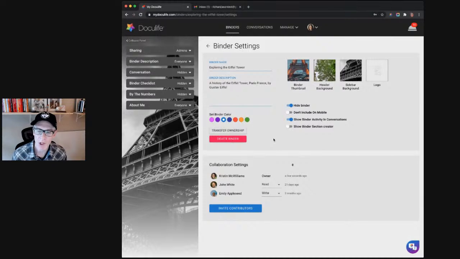So transfer ownership is if you would like to literally do what it says, is transfer the ownership from you to someone else. So when would this ever come up? So say you've been using Doculife to keep tabs on your house. You've got everything about your house in it, like maintenance records, roofing warranties, HVAC warranties, manuals for all the things that are in your house, appliances, ceiling fans, things like that.